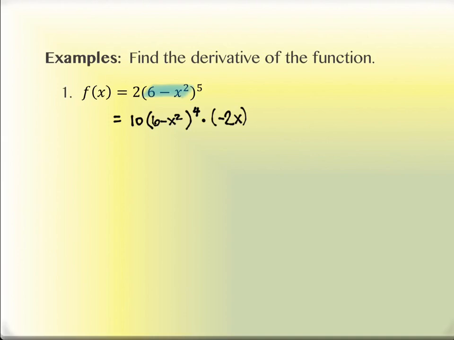I don't know about you, but that's far preferable to multiplying out 6 minus x squared 5 times. Agreed? Not only that, but it's much more conducive to what we're going to be doing with these functions when we get to chapter 3. Having them in factored form is far more helpful than having them in completely expanded form. And at this point, I don't want you multiplying this out either. That's not hardly any better. It's a power of 4. I don't want to multiply out a power of 4 either, right? And again, it's not helpful to have it multiplied out. However, we should simplify a little bit of something. What makes sense to simplify here?